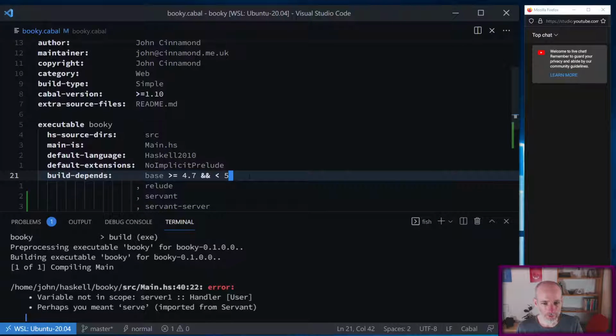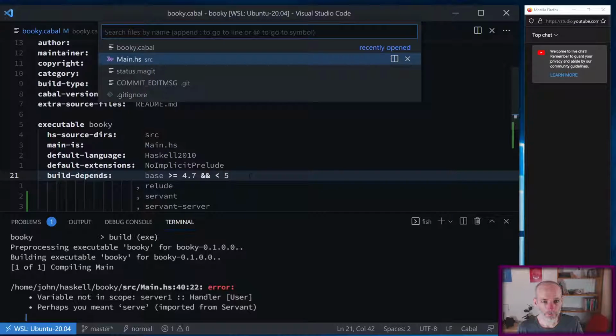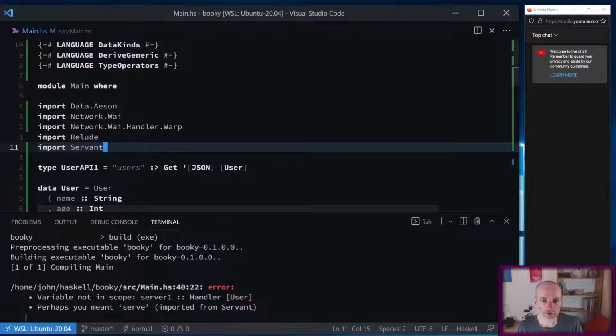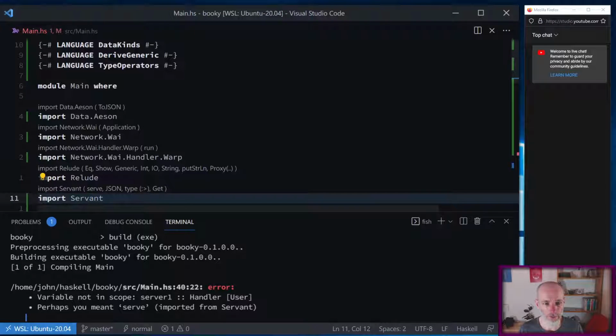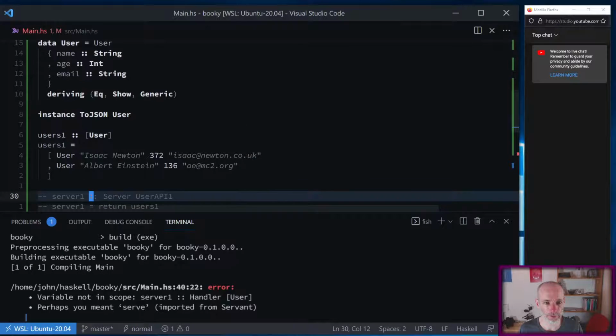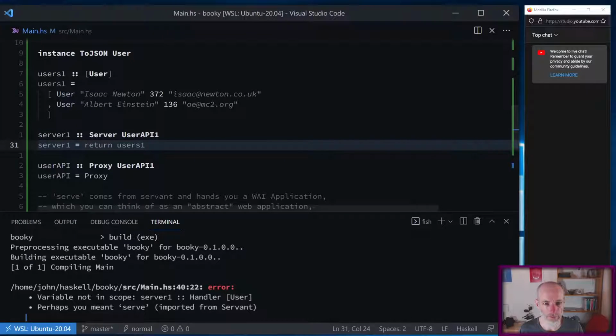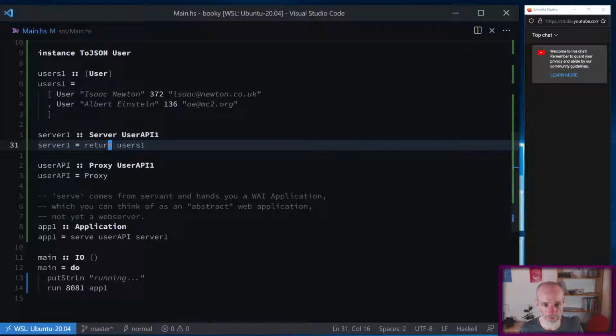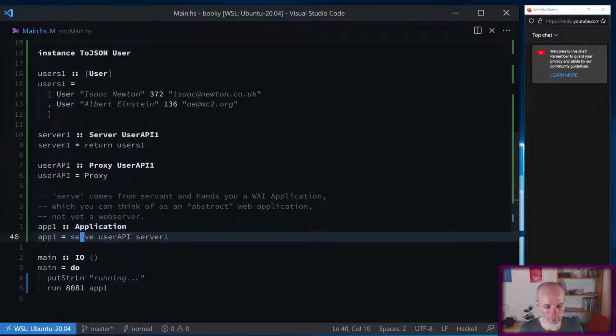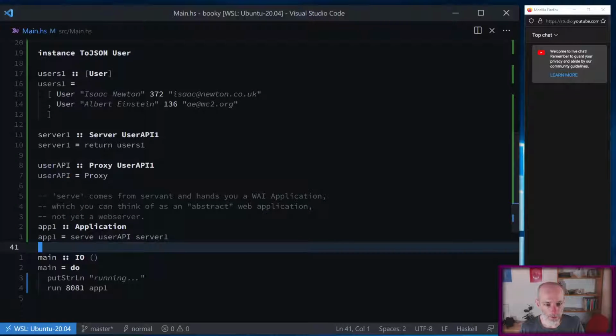Okay, it has installed it, so now we can go and see if... Let's restart this. First of all, let's see if we get access to Servant. We do, cool. Okay, so now... Cool, we now have access to server, and we have access to serve, things I wanted. Okay. So in theory, I can run this, and it'll start listening on port 8081.